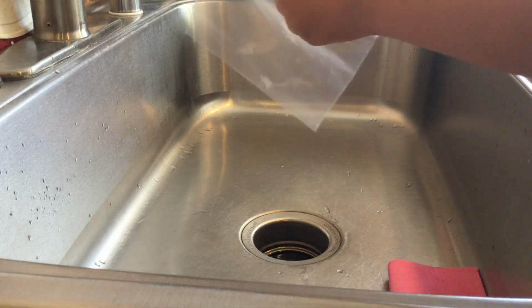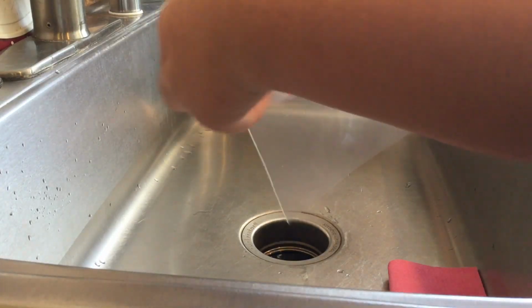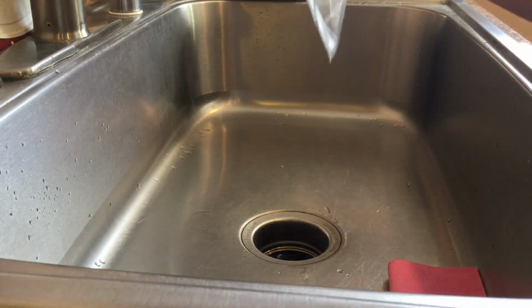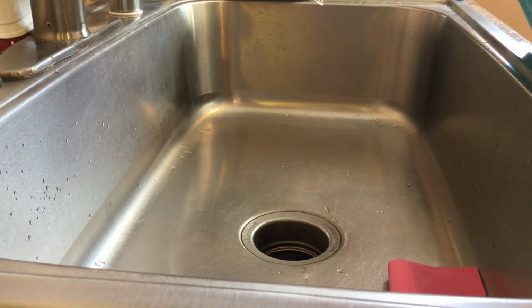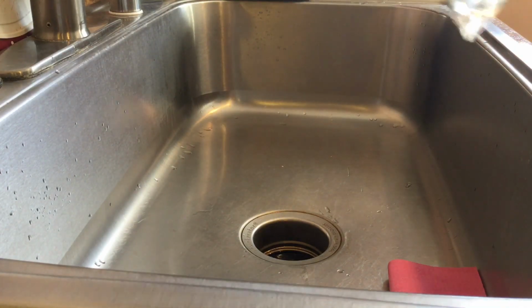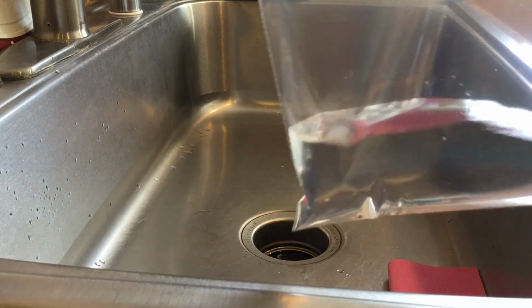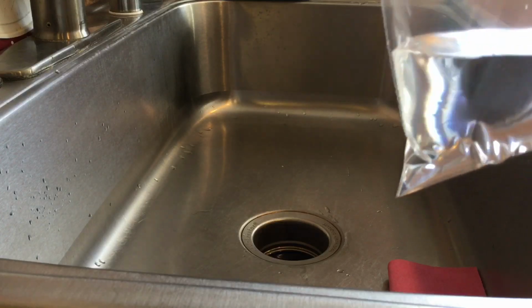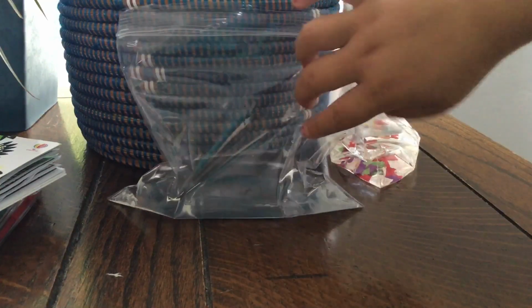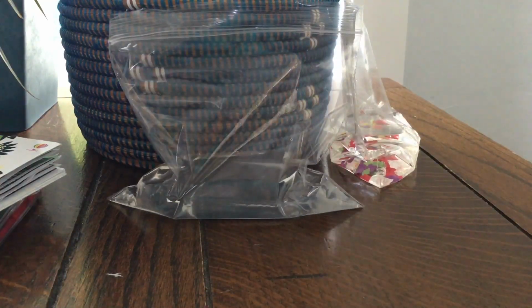So I'm going to open it up, make sure it's nicely opened, and then I'm going to put some water in it. I think this is a pretty good amount of water because you don't want it to be too full. And there's some water in it, so don't worry about leaving it somewhere. It won't tip. It is absolutely fine.